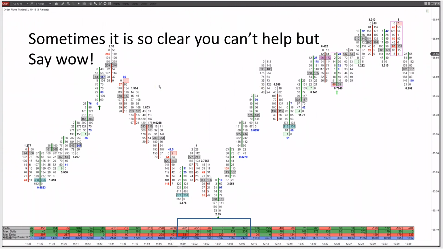Again, sometimes it's going to be very clear like this, that you're going to say, God, Delta is the greatest thing ever. But there's going to be lots of times, like you can see in these other bars, where Delta's just kind of mixed. Minus 80, plus 26, plus 266, minus 7, plus 80, plus 83, plus 191. But there are times when it's super crystal clear like that. And you've got to know what to look for in the Delta for it to be useful to you.